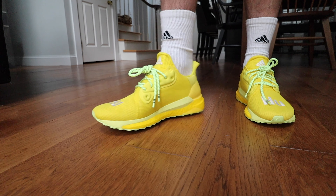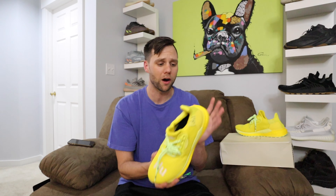You have the Hu embroidered here on the toe box, which we've seen in all Pharrell sneakers — it's iconic. I do wish he changed it up on this shoe, changed up the embroidery. I have a pair of the Japan Human Made with a blue heart on it, which I absolutely love. Or some other logo — I think this shoe would sell out instantly. That's my only gripe against this shoe. But for $150, these things are fire.